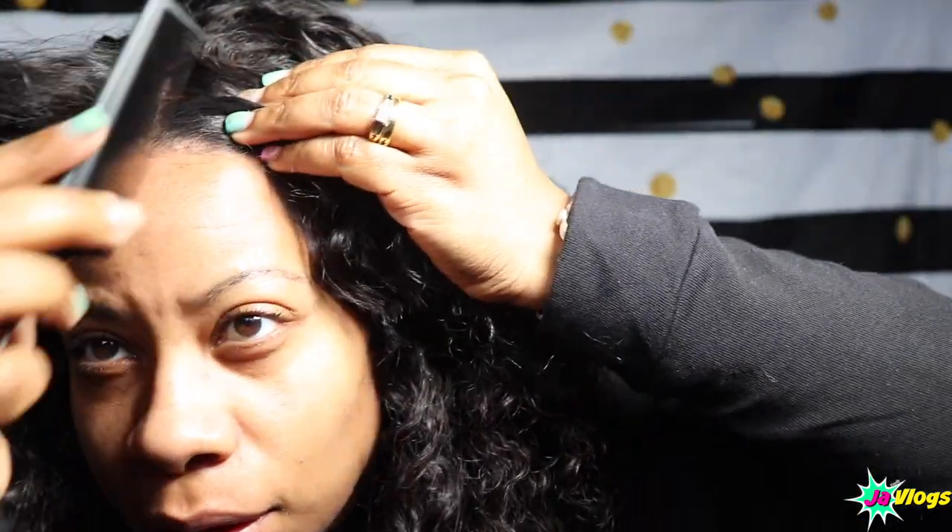This is what it looks like with the refresher spray. I'm not feeling these bangs at all — not on me anyway. I've seen videos where people were rocking the same wig with the bangs and they pulled it off, but I don't want to cut them because I want to wear it in other hairstyles. Let me push them to the back — which looks good! It's obviously pre-plucked because it looks way too natural. We're going to wear it like this. I'm taking some mousse to lay it down for the middle part, and you really can't even tell there are any bangs.